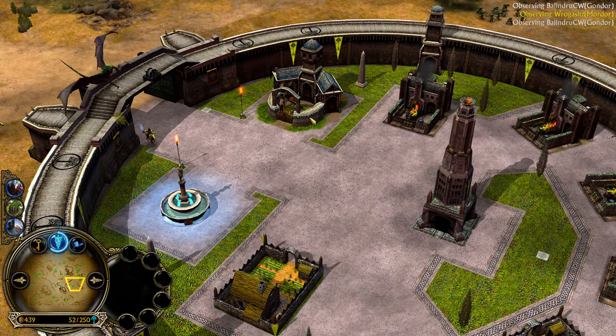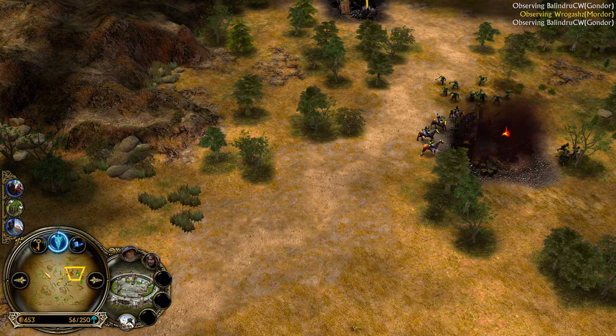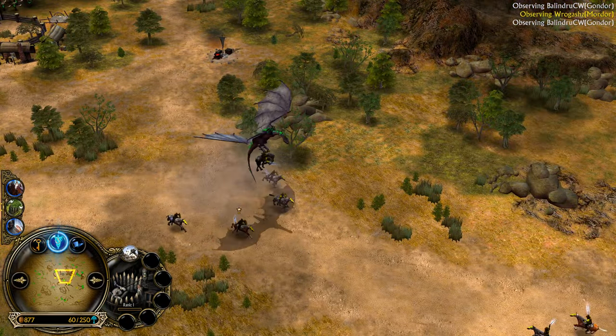Gondor is kind of poor though. Not going for the Gandalf. Kind of starving to death a little bit. So the second Nazgul could maybe be an early decider. He's going for the Troll Cage. Doing what I just said like 5 minutes ago.